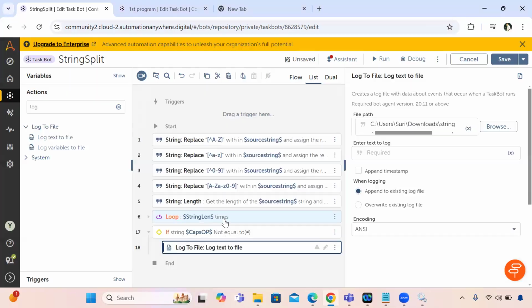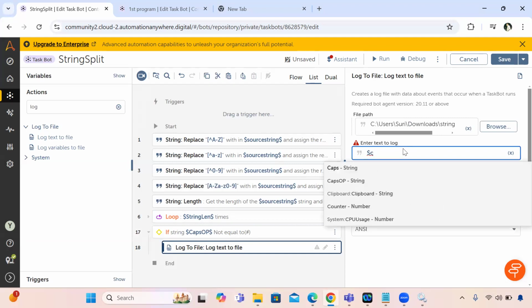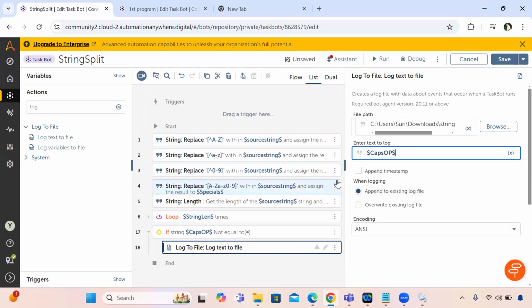I'm logging the data to the string output file and I am logging the caps output. Save, and I'm using the append, not the override.